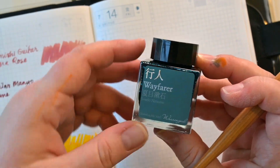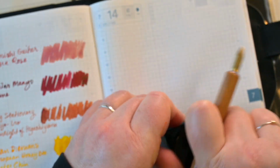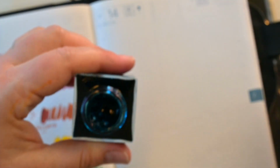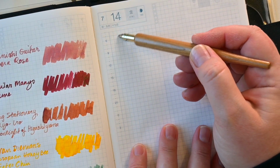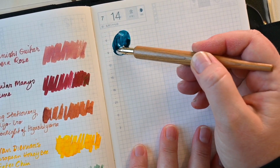This is Waringal Wayfarer, and it is a lovely, I think, a lovely teal with some shimmer as well as some sheening qualities to it. Hopefully you'll be able to see those qualities as this ink dries.